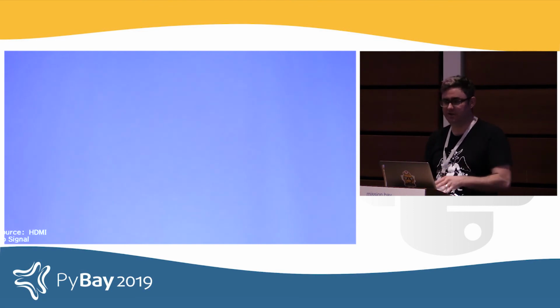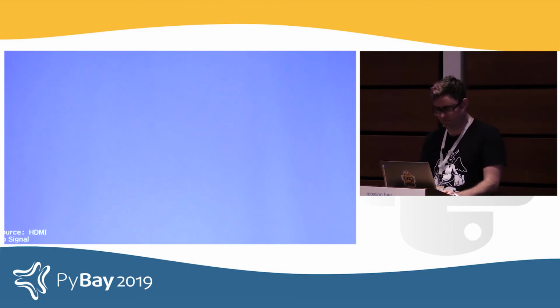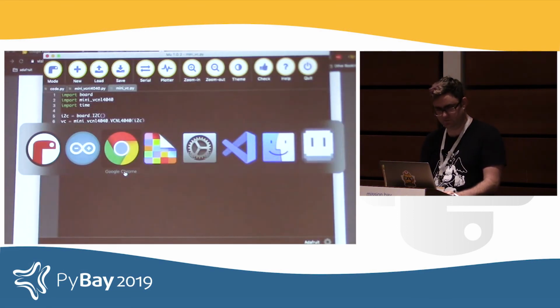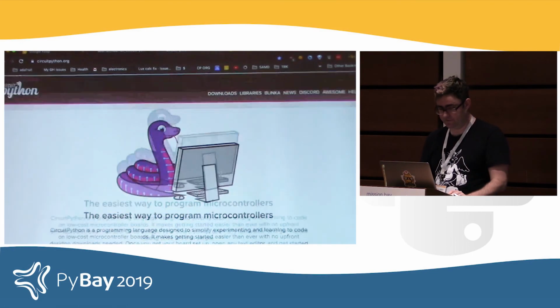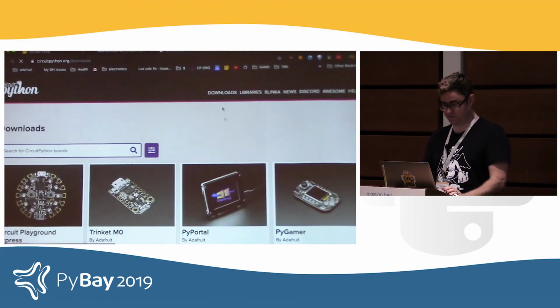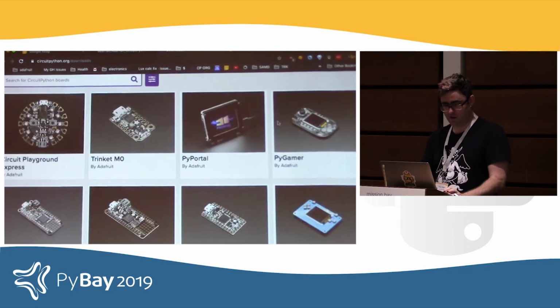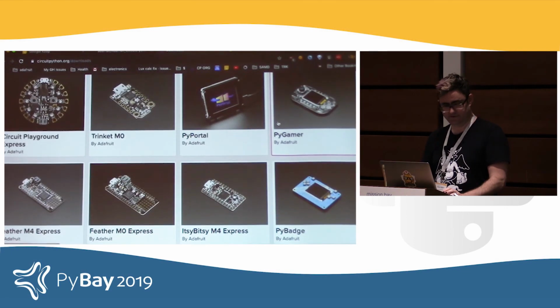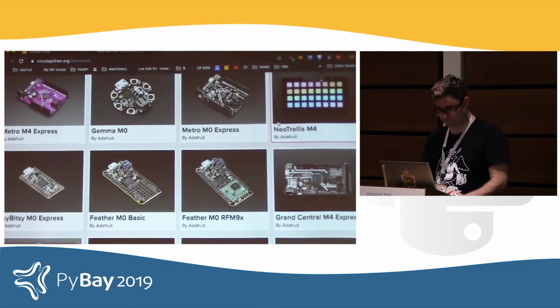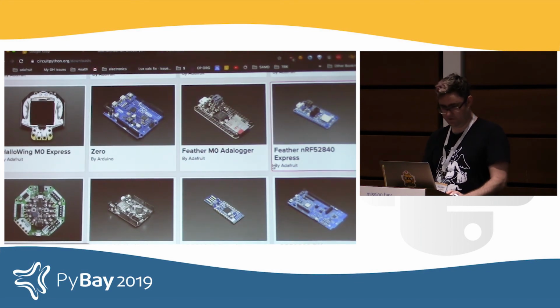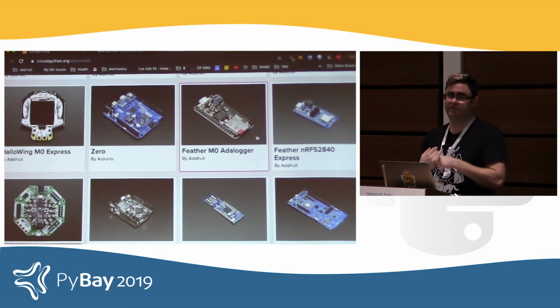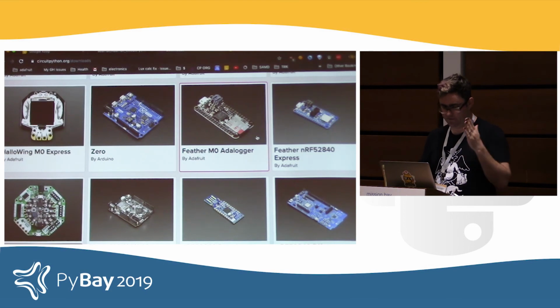Yeah. One thing I forgot to mention, a big difference between CircuitPython and MicroPython, where did my display go? There it is. I'm going to go over to CircuitPython.org. You're going to go here all the time if you get into CircuitPython. One of the big targets here is the downloads page. These are all the boards that run CircuitPython, right? Obviously a bunch of Adafruit boards, but as you get down, there are more than a couple that are not Adafruit. So the Arduino Zero also has a SAMD51. Basically anything on this page, if it has a SAMD21, 51, or NRF 52840, you can run CircuitPython on it.